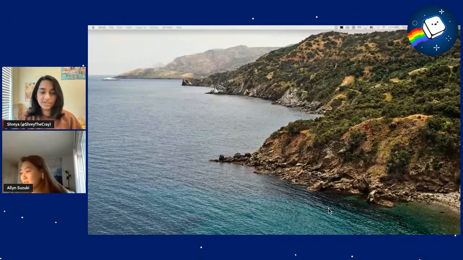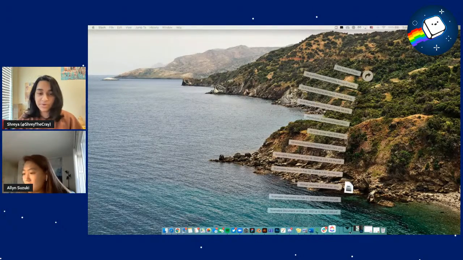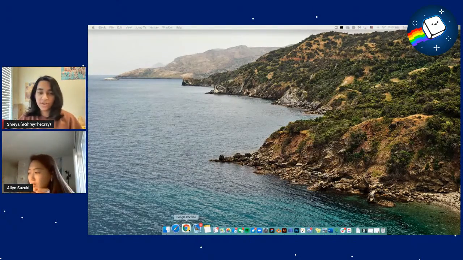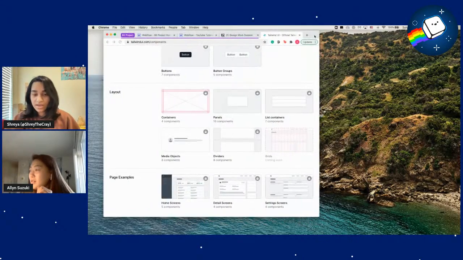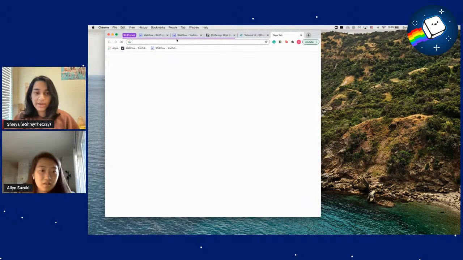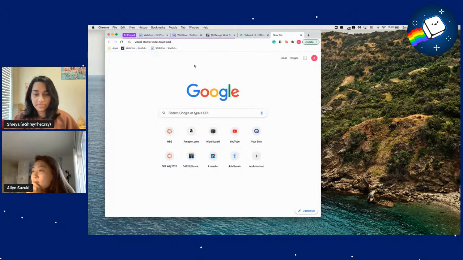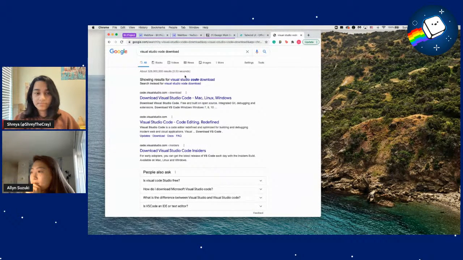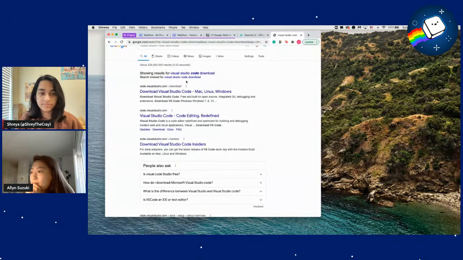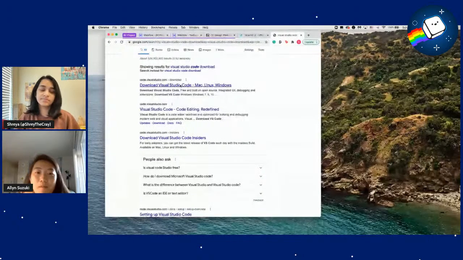So we're going to need to start with downloading Visual Studio Code, which you're going to be using to actually develop the project. So let's start there. Okay, just from Chrome. Yep. And you might need to download a couple of packages, but we'll do that after you have Visual Studio Code running. Yep, you can just go into the first one.